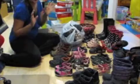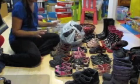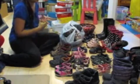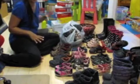Okay guys, I have 45 minutes to get through all of these shoes. So let's see what I can get done. Hopefully I can get it all done and packed away in that 45 minutes. I'm not sure if the packing away will get done, but I'm sure the sorting will get done.